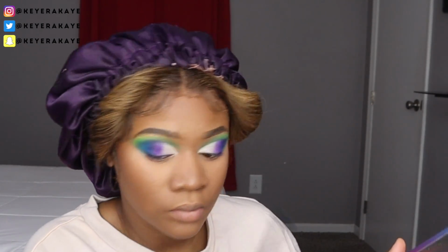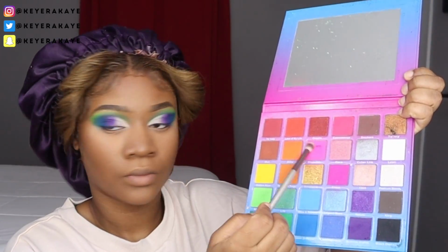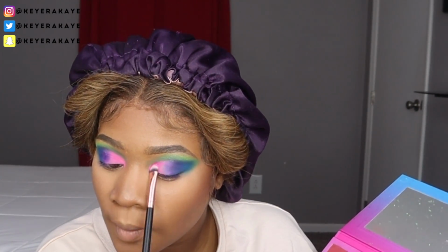And as you see, I put more blue because my blue was disappearing completely. And now I'm going in with this pink from the Beat Down palette. I believe it's called Mean Girl. And I'm just putting that on the inner crease.